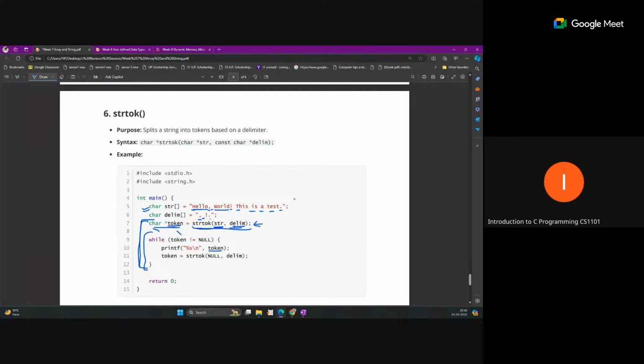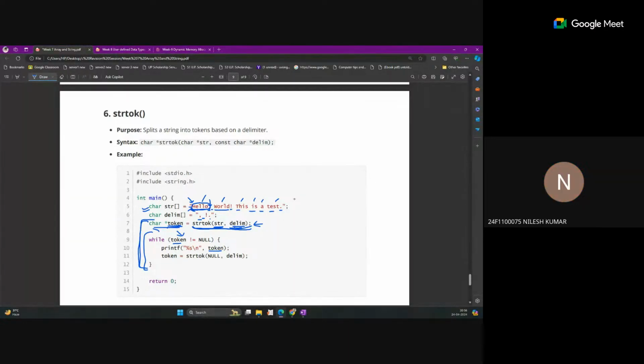When we check the condition token does not equal NULL, that means token contains the address of the first word. In this first operation we get the address of the first character, and the string is split into separate words, hello world, this is a test. But inside the token we get the address of the first character, this h. And then the comma will be replaced by the null character.